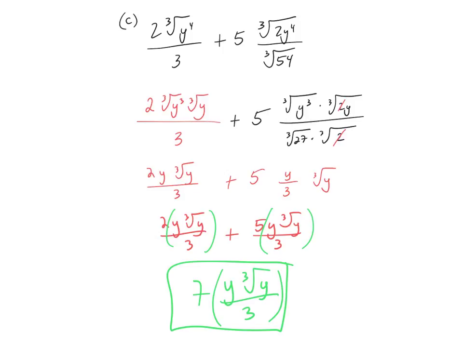So a lot of this is literally just being very, very meticulous with your work, right? Seriously, that's all it's about. You have to be careful along the way. You have to take the right cubes out, or fourths out, or thirds, or squares. Whatever the radical is, you have to look for the perfect form of that. Get the perfect form of that and simplify.